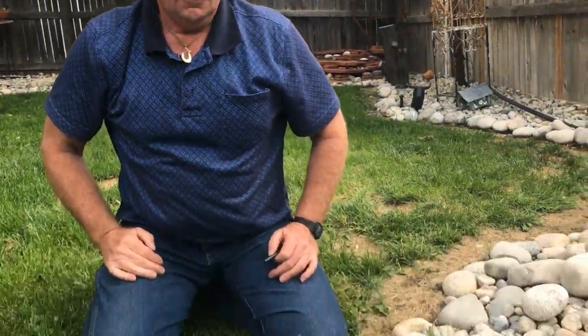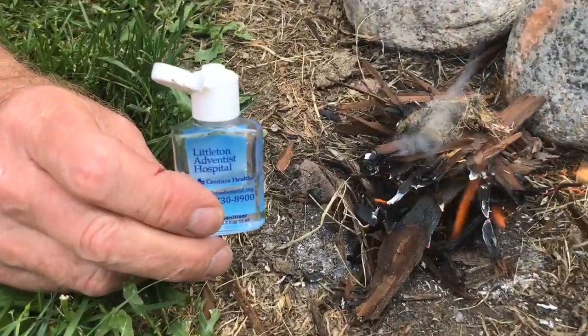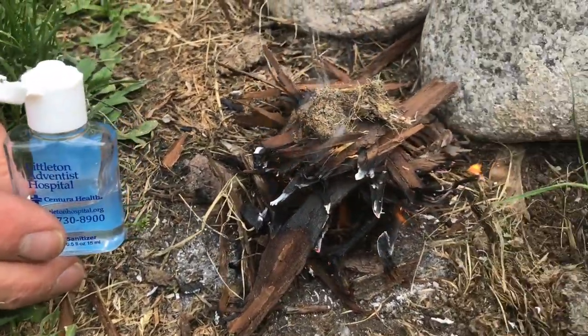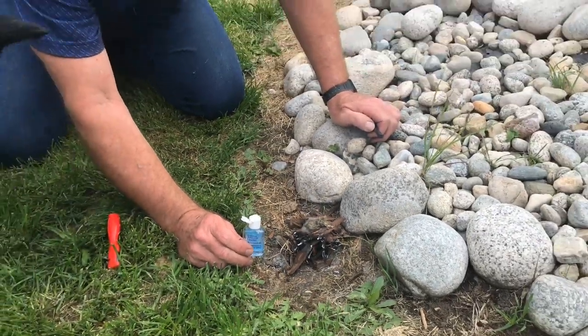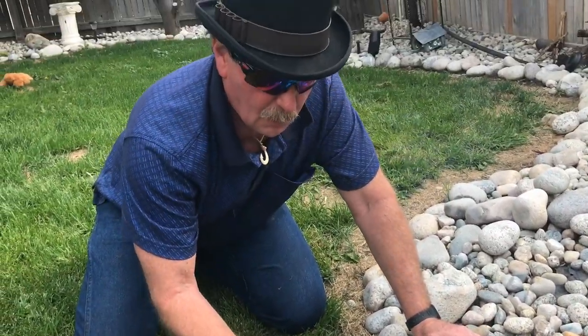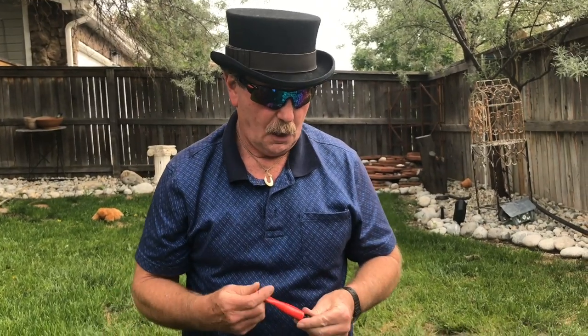Okay, there's the fire. A little bit of hand sanitizer, a little bit of dry kindling, a spark. Be patient. It's a very small fire. But you know what? The end result is pretty much always the same. If you do it right, be patient, you got a fire. Sharpen spark, hand sanitizer. Cook your trout.